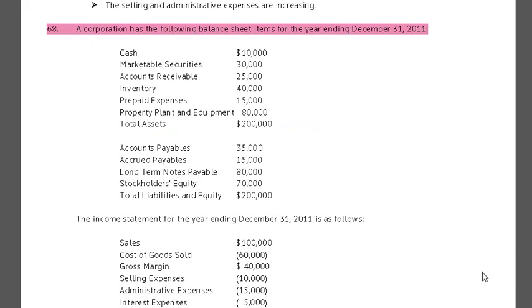Problem number 68. These problems come from your chapter 13. You want to make sure you looked at chapter 13. There's a page in chapter 13 that actually lists all of the financial analysis formulas. You want to become familiar with that. You may have a problem, at least one, that asks you to calculate one of those types of financial analysis. Which one, we do not know, so you want to make sure you're familiar with them all. In problem number 68, you're asked to calculate what is the earnings per share.